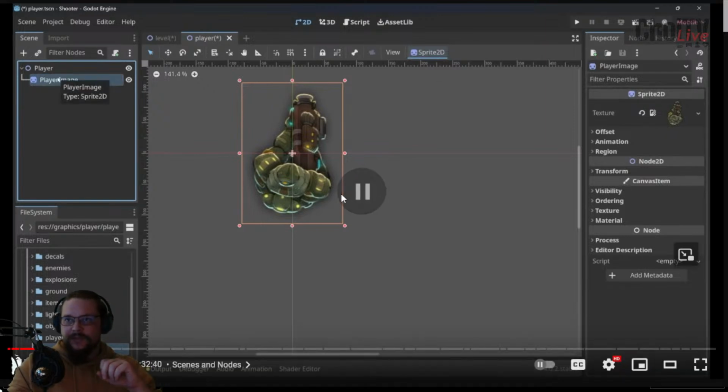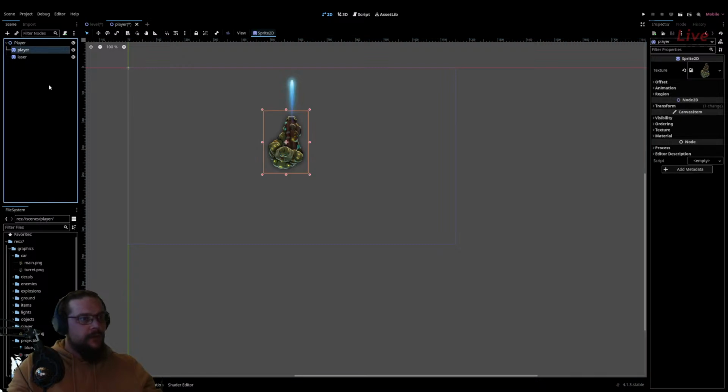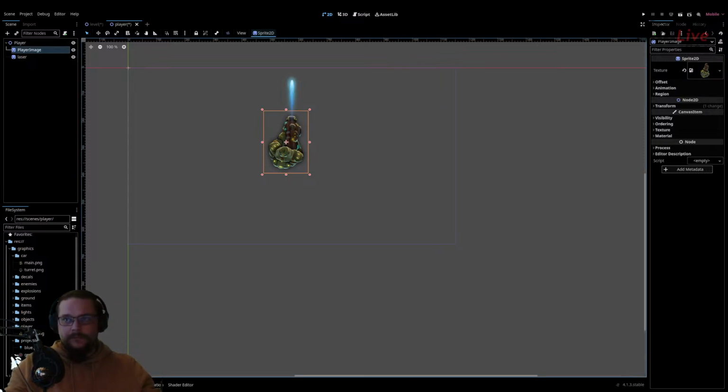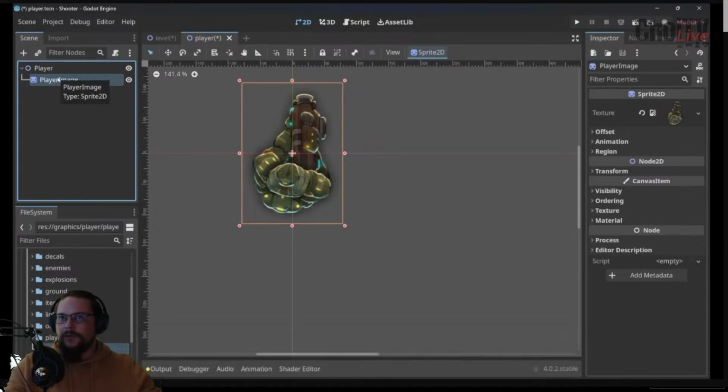Ah, okay. So he does differentiate in the naming with player node and player image. He capitalizes it like that, right? Yeah, I've seen some devs use capitalizations to separate the words, or some use underscores, and that probably has to do with the programming language syntax too.